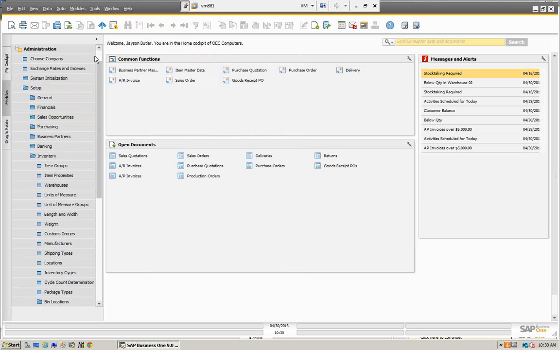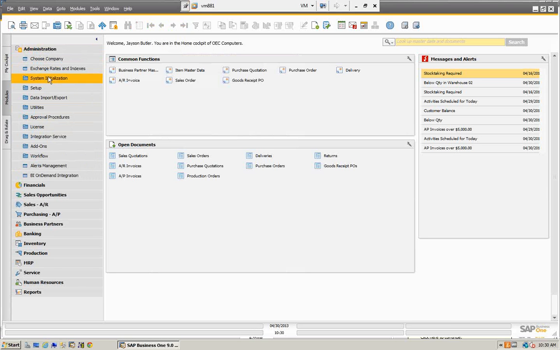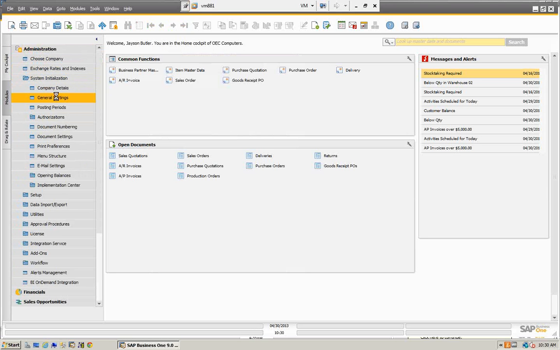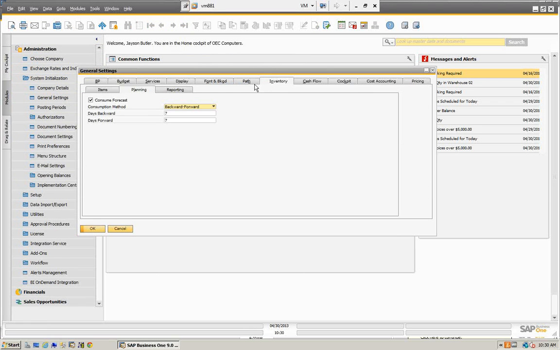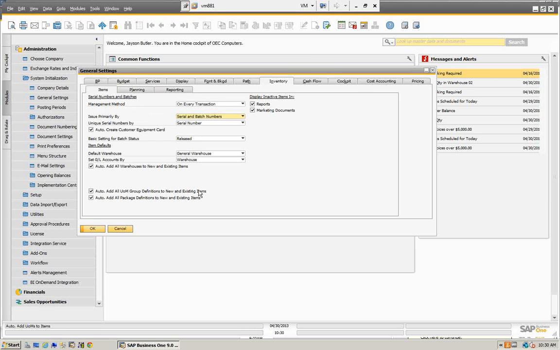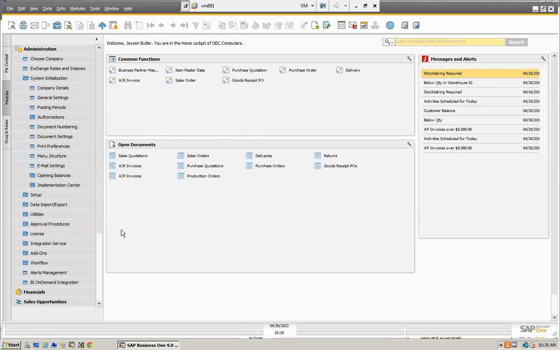You can also, in the initial setup, go to Administration, System Initialization, General Settings, under Inventory, where we now have these two new fields: auto add group definitions to new and existing items, and auto add the packaging type. So again, you can set those up. You can link an item group to a unit of measure group, so it just makes it easier when you create the items. There have been several changes in the item master.